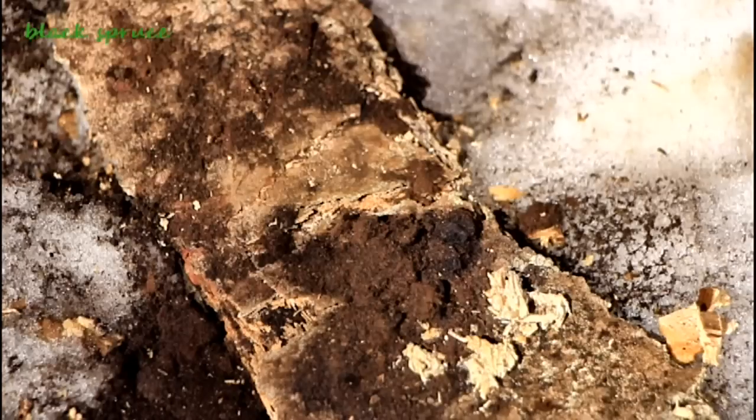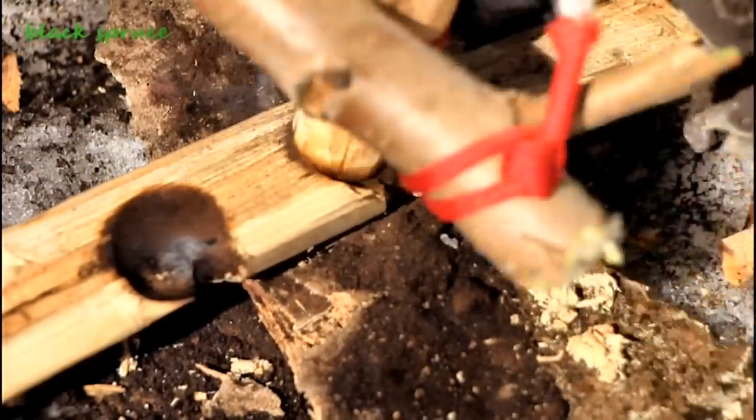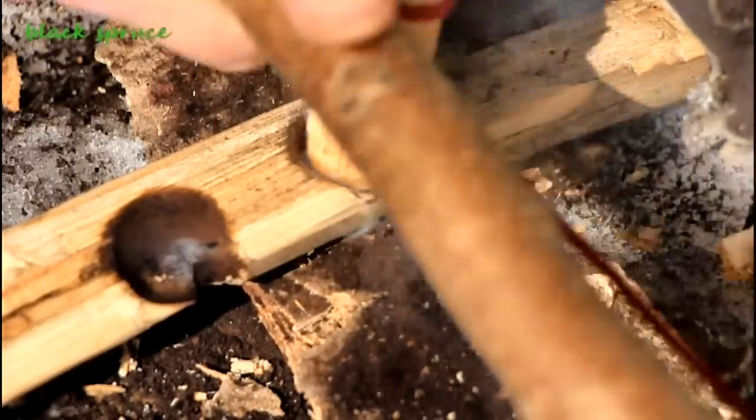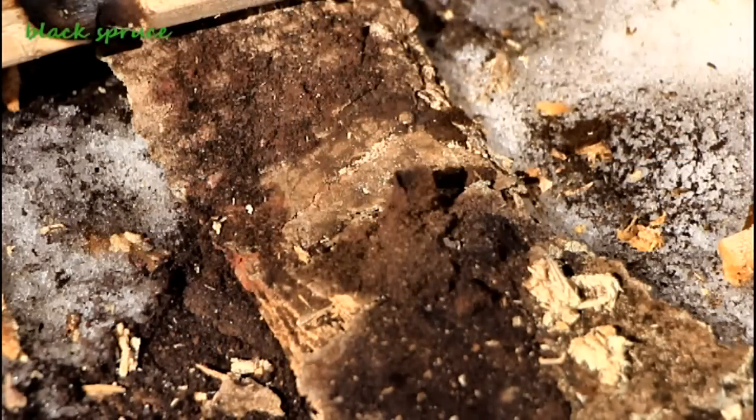So there's a problem, there's many problems right now. So I need to fix them and then after we will continue. There's no reason to continue when everything is against you. As you can see, my spindle is moving in the hole, and when that happens, usually I need to make a new hole. So this is among my last try. Look, it's getting looser and looser. Nah, I don't think so. I need to make a new hole.